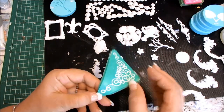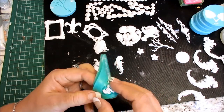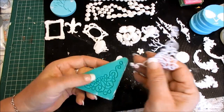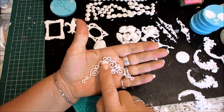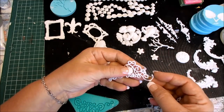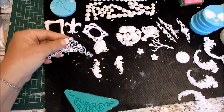Now, I also did this one, which is the first time I've used that particular one. But I like it. What a nice little delicate trim that you can use above a picture or something. Oh, that's come off. I've just done that. Above a picture or something. When it's glued on, it won't make any difference.